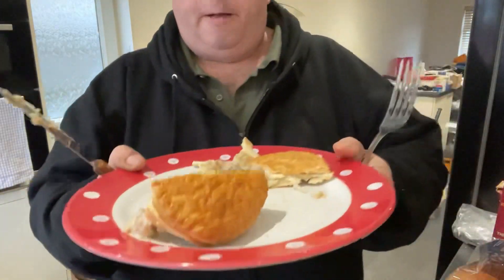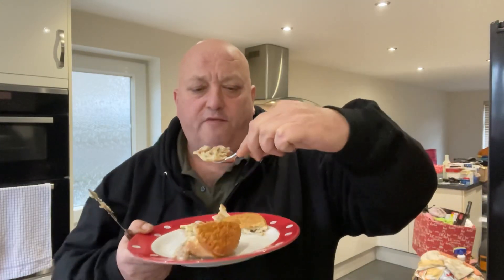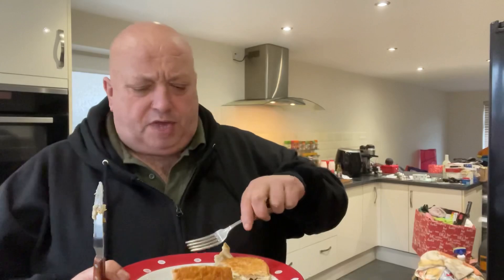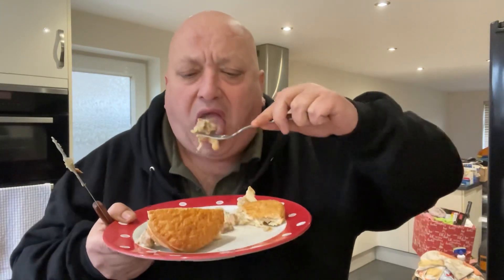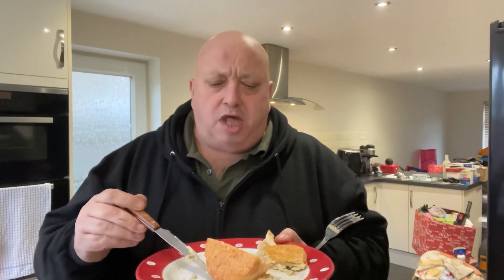Let's try some of the meat. This is your base with your chicken and your bacon and everything else on — and cranberries. Let's go for it! That's nice! A hint of stuffing coming through. Can't really taste the cranberries so much, but there is a slight sweetness there with the cranberries. There's a hint of that coming through. That is really nice! I like that! And for £1.49, I don't think that's too bad!